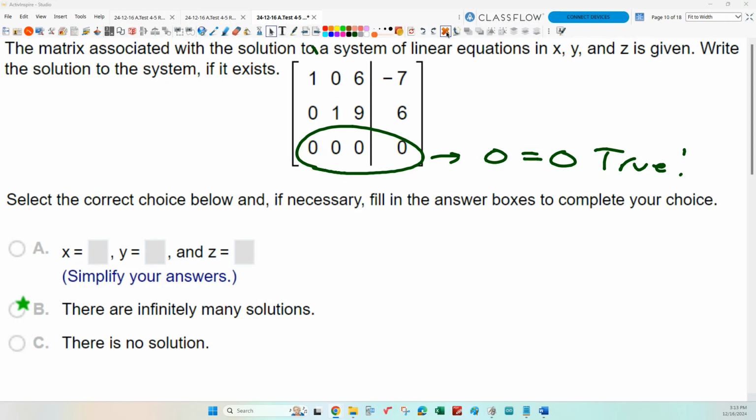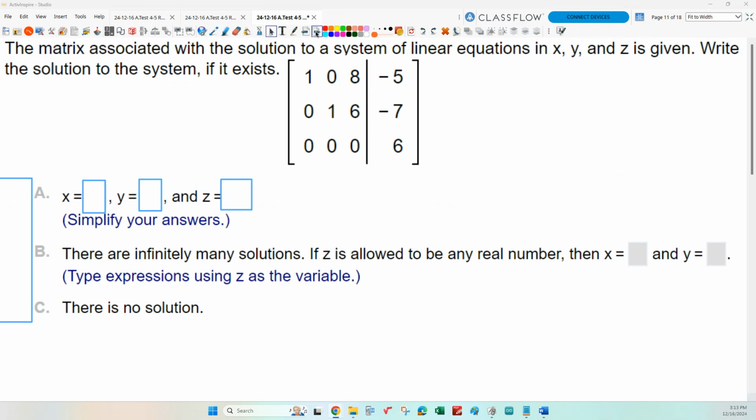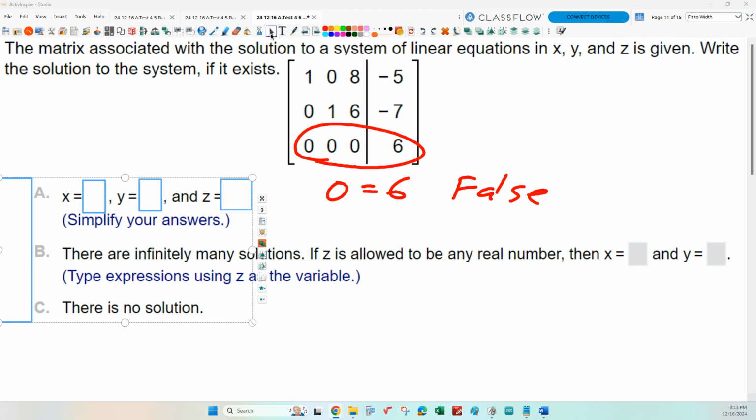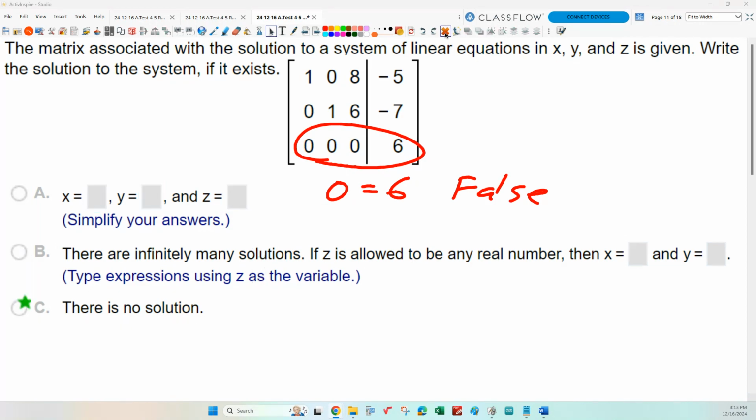Okay, good. What if you get that result? No solution. Okay, that would be no solution, right? How come? Because there's not all zeros on the bottom. Yeah, because the bottom row is false, isn't it? That bottom row means the equation 0 equals 6, right? 0x plus 0y plus 0z is just 0. And that's false. So no solution. Okay, good?